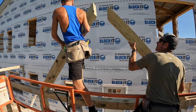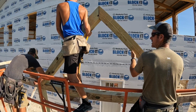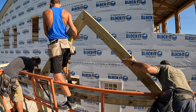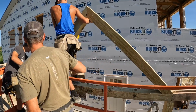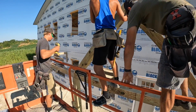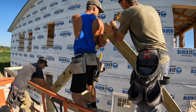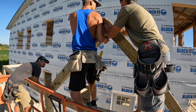I want to get that on that other side. Well, I mean, just slowly start letting them down. That should be pretty close. Are you sitting flat, Jake? Yeah, pretty close. Yep. Make it flush with the front if it's a little narrower. You alright, Cash? Yep. Make it up here with Cash. I got mine where I need it, so I'll run a screw in here. But we gotta pull this up, Jake. Okay. Let me just get a couple of screws started. Alright, I'm gonna lift mine up just a little. Right there. Let's get this screwed together and then we'll adjust that.